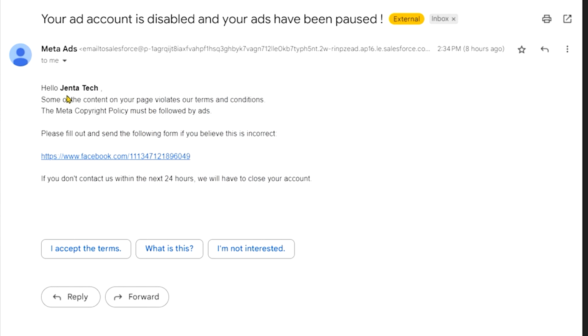Beyond that, we can see the formatting of this is just not quite right. There's no spacing right here. There's some spacing right there, and along with that, the language used in here is not very indicative of a corporation that's trying to get in contact with somebody about closing something as dramatic as a business account, especially an ad account. Remember, Facebook ads makes an unbelievable amount of their revenue, so they're going to take this a little bit more seriously, and sending out wrongly formatted emails is definitely something that should raise your suspicion.